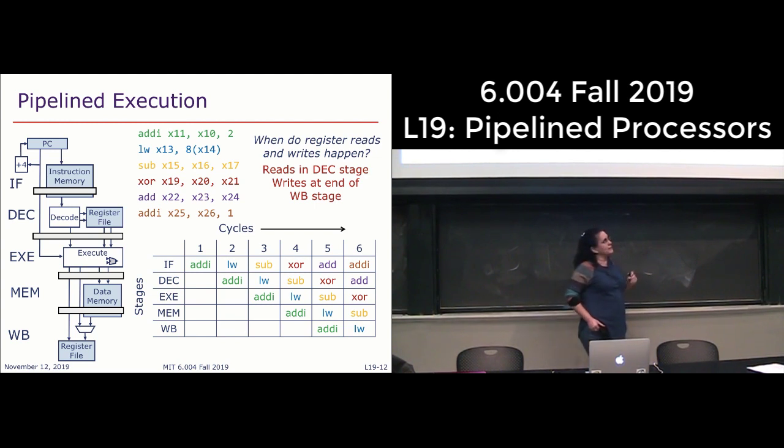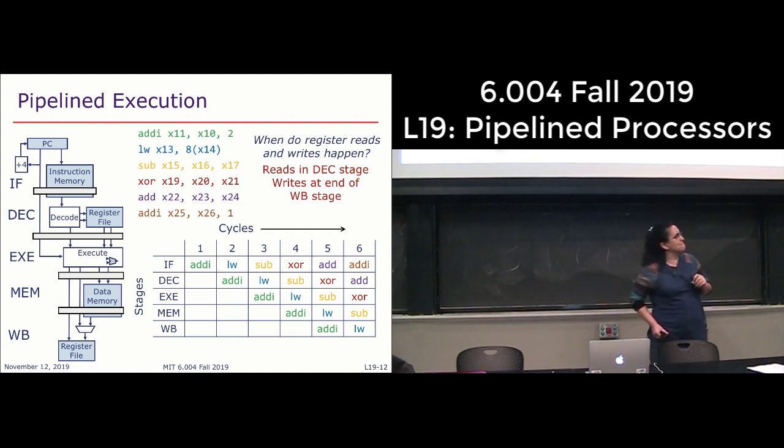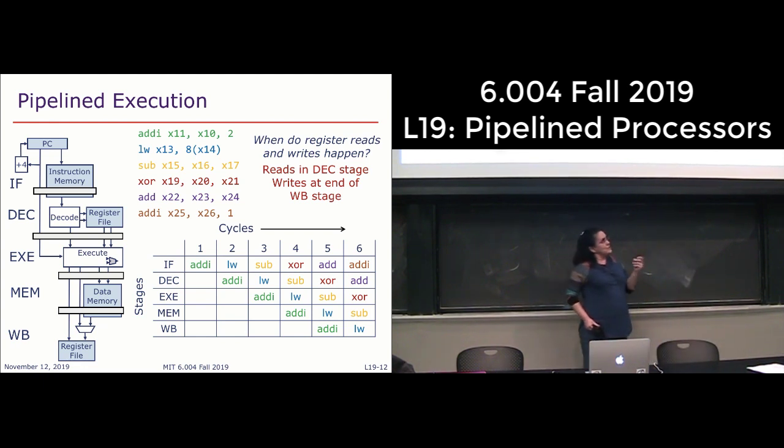And for today, we're going to assume that the memory always responds within one cycle. And next time, we're going to talk about what happens when that's not the case. Okay? All right, so does anything change in terms of the execution of these instructions with the modified memories? No, my pipeline diagram looks the same. The only thing that's different is my interpretation, let's say, of when I'm actually reading from memory.